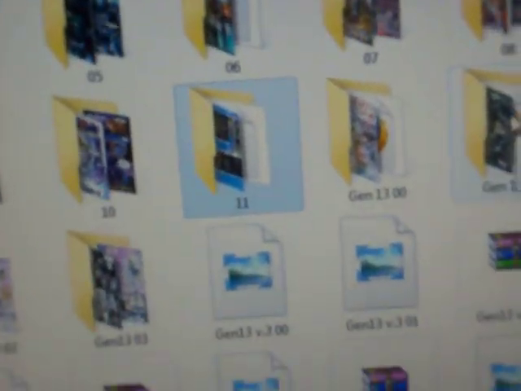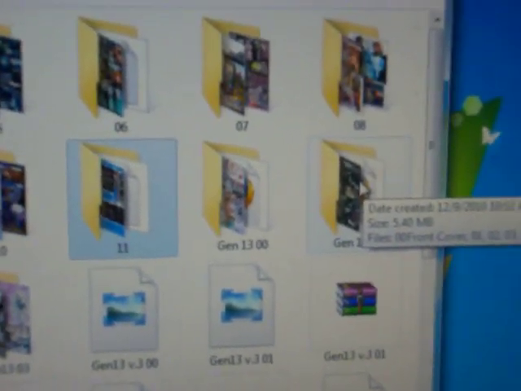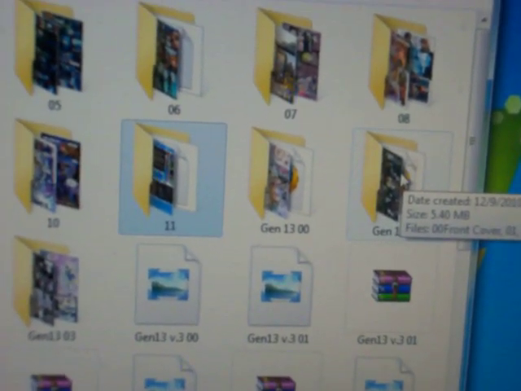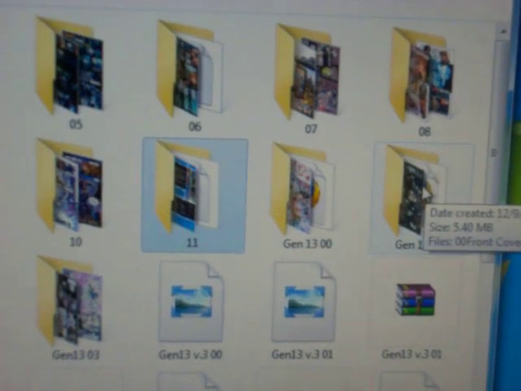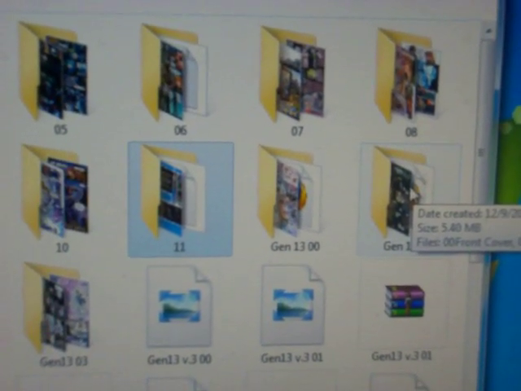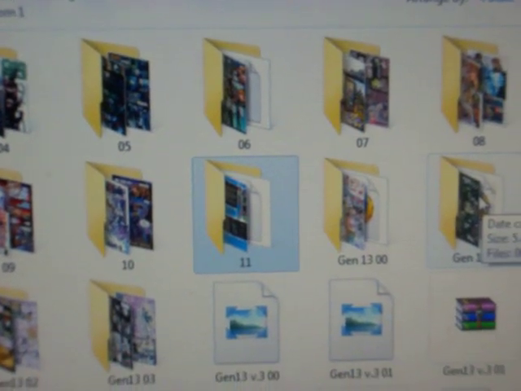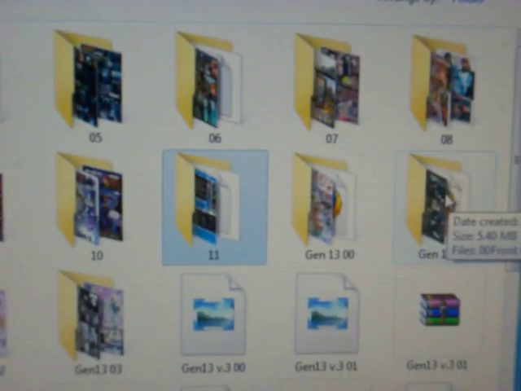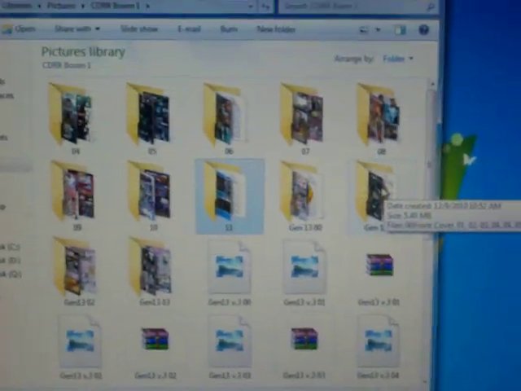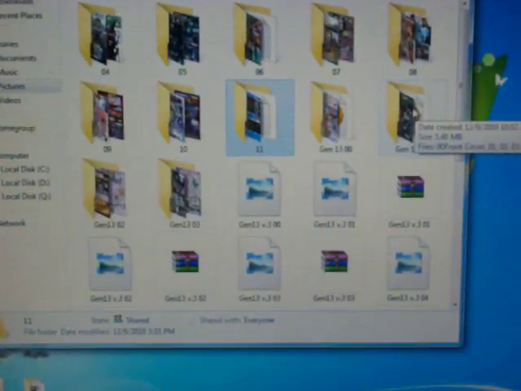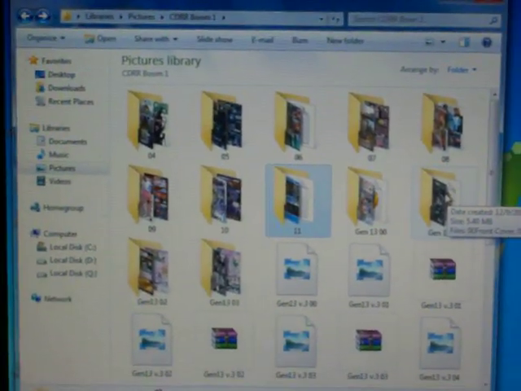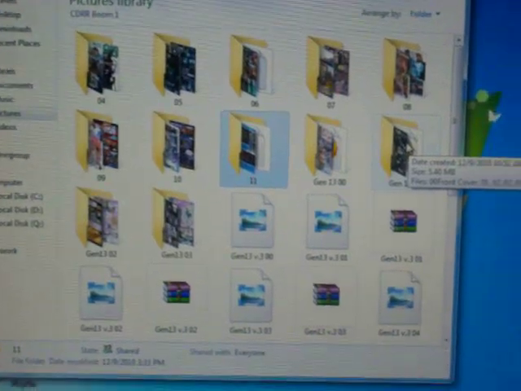So hopefully this helped anybody that's had problems with this in the past. You got any comments, let me know. But hopefully this helped you guys out. It's helped me out. And now you can read your comic book issues that you want on your computer without no problem, or even put them onto your portable device, whichever one you have, either it's an iPad, iPod, iPhone, or Android. So there you go.